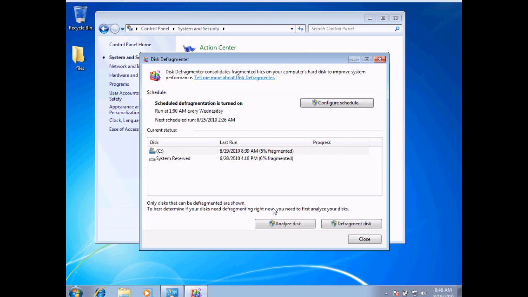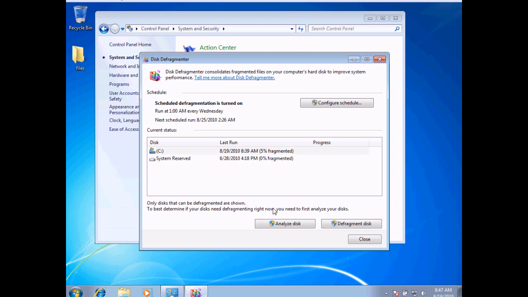It's a natural thing on your computer depending on the free space in your hard drive. What this utility will do is analyze your hard drive and determine whether or not your computer needs to be defragmented. It'll give you a percentage based on how many files are fragmented. And then it'll also attempt to rewrite the files so that the parts of the file are written sequentially across the hard drive, rather than part of a file being located at the beginning and another part at the end of the hard drive. This increases the performance as well as the longevity of your hard drive.